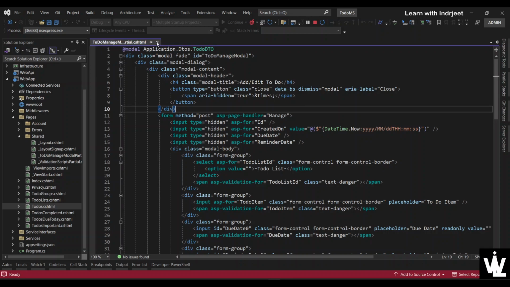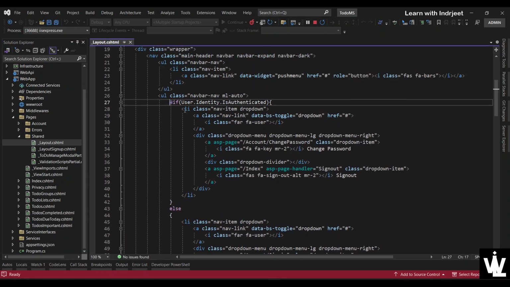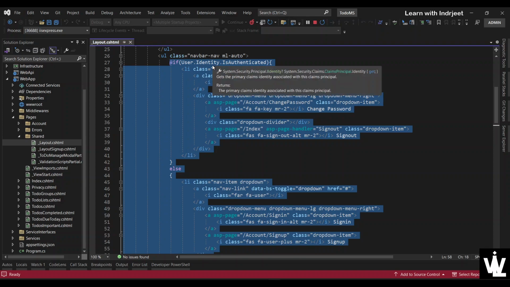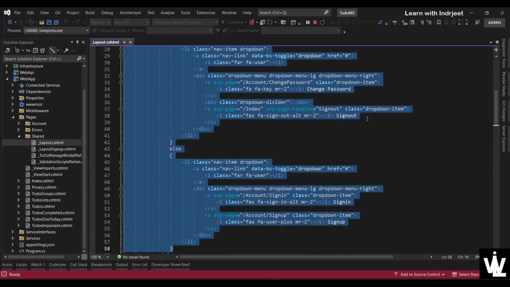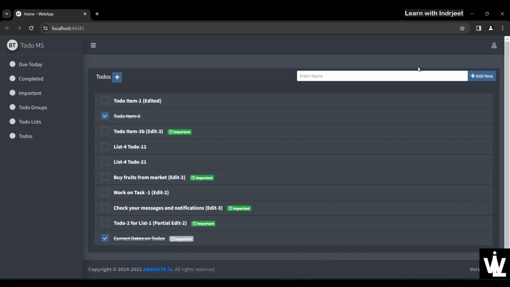So we are going to extract out this code, this functionality, which shows different links to the user based on if the identity is authenticated or not. Along with that, we want to show, instead of this far user icon, let me show you that, this one, instead of this, we want to show an image.